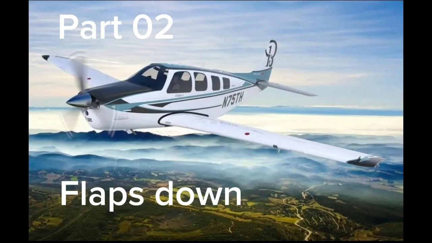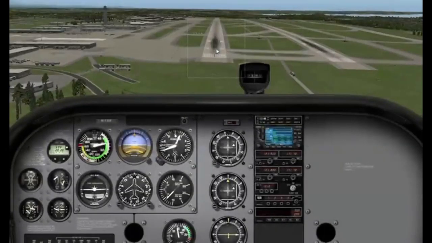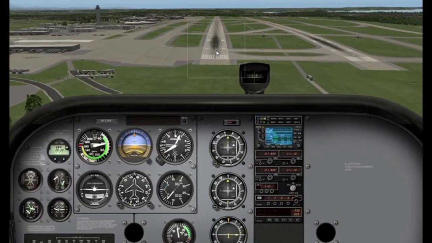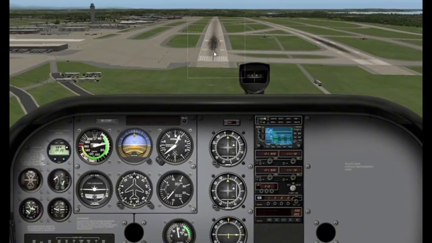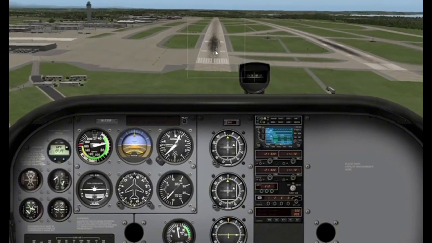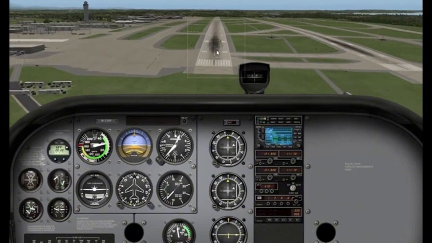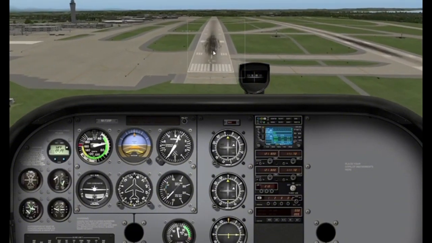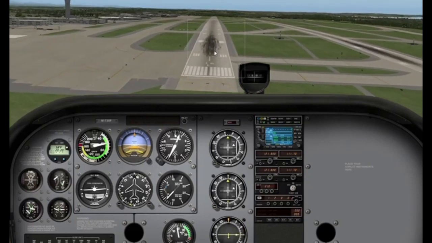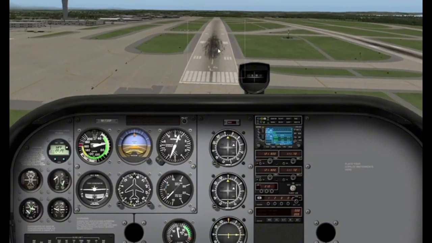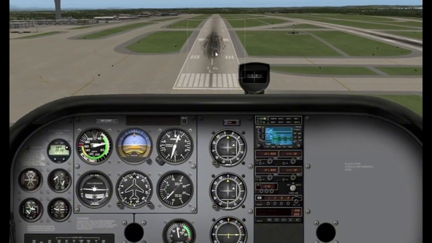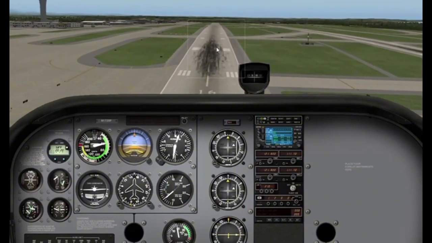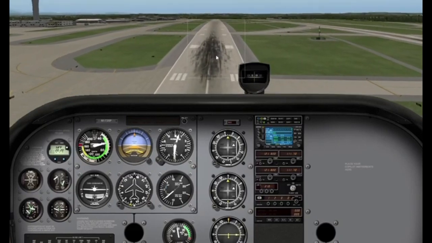The second part will be with flaps down. As you can see, flaps are set down, and we're approaching the runway at a high angle of down pitch. You can see we're approaching at around 60 knots and 1500 RPM as asked by the exercise. And as we come down, you can see how the PAPI lights are slowly turning from all white to 2 white 2 red. And we will do the same as the previous landing.